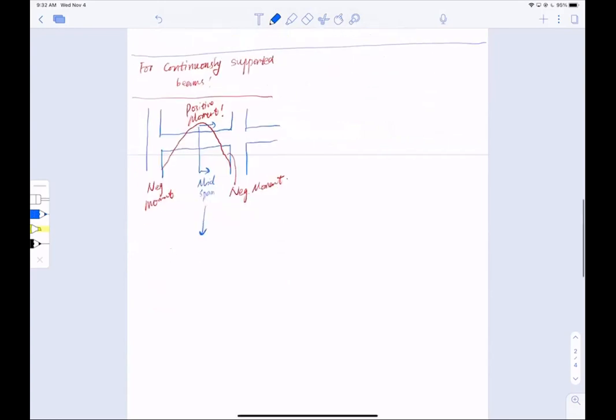Assume I have a rectangular section. Since it is in the middle span, the tension reinforcement is going to be here at the bottom, and the compressive zone is going to be at the top, the concrete compressive zone. This is not a big deal, we all know this, and you calculate the moment of inertia using this section.